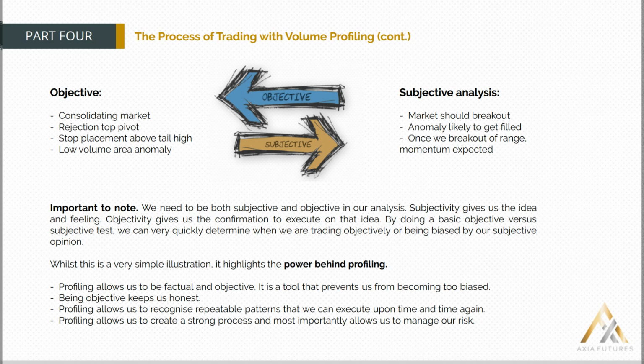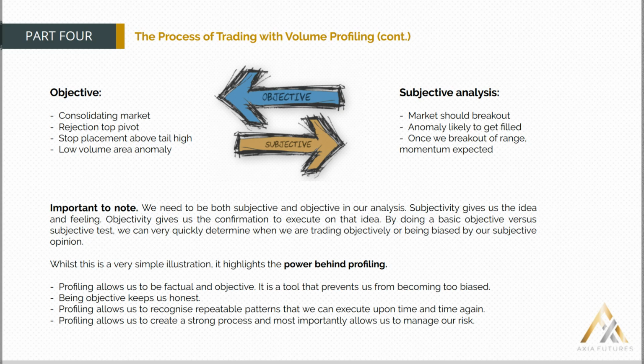Let's look then on the other side and see what objectivity means. To say the market is consolidating, that's an objective statement. Why? Because we can see this market has been overlapping value areas for the last 3 sessions in a row. This is very, very unusual. The fact that we are overlapping suggests that we are consolidating. The fact that we also have a lot of overlap between the open-close price as well as a very similar point of control on each one of 3 days again suggests that we are consolidating. All 3 of these together are very factual, leading us to be objective.